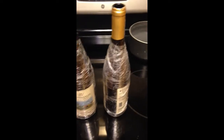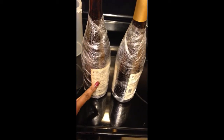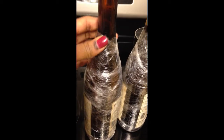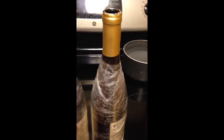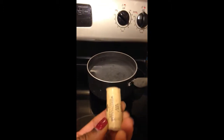I have the two wine bottles. I wrapped them in plastic wrap because you never want to get your label wet — your label has to be dry, the front and the back. So I wrapped these in plastic wrap. You can't see it, but there's a piece of tape around here and here, just to make sure it's airtight.